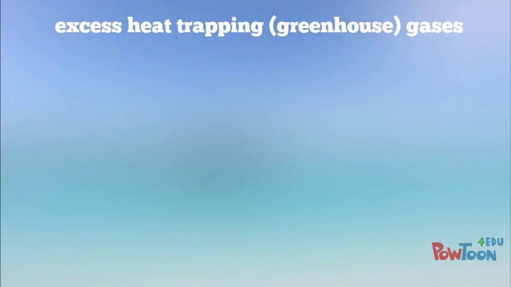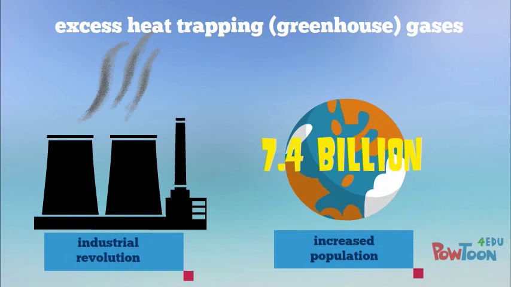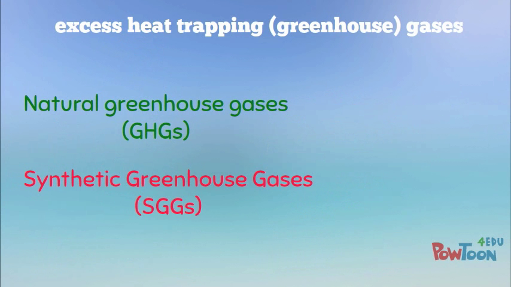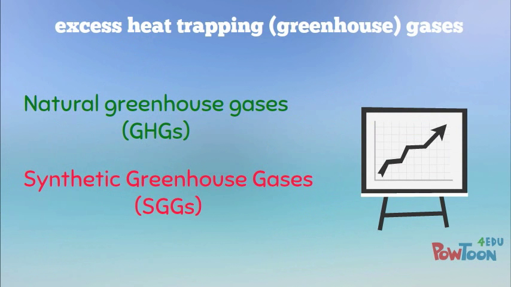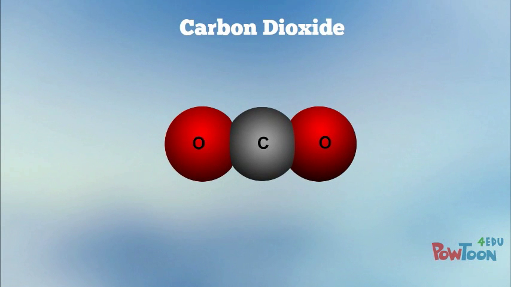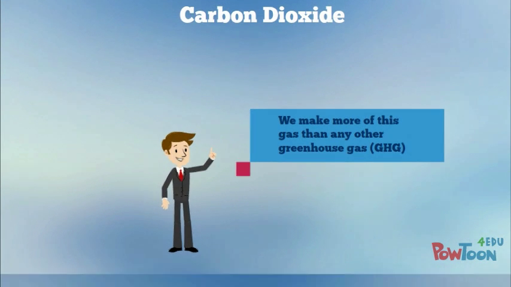Over the last few centuries, due to the Industrial Revolution, and as the global population has continued to grow, atmospheric concentrations of both natural and man-made heat-trapping gases have been rising. People produce larger amounts of some greenhouse gases compared to others. Carbon dioxide is the greenhouse gas most commonly cited because human activities produce more carbon dioxide compared to any other greenhouse gas, and it's responsible for most of the warming.